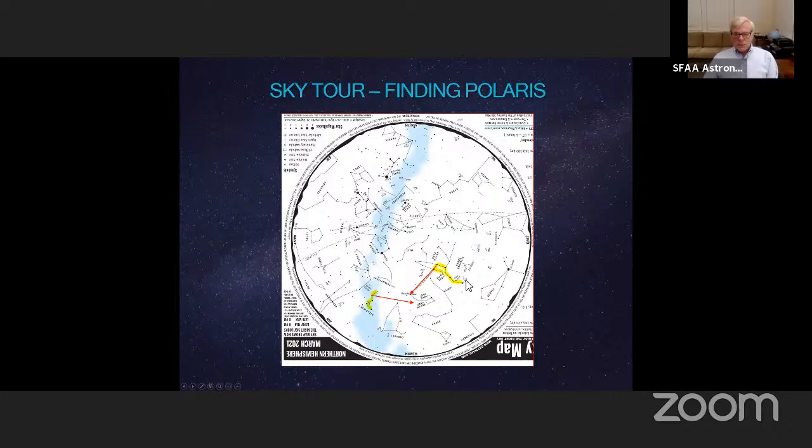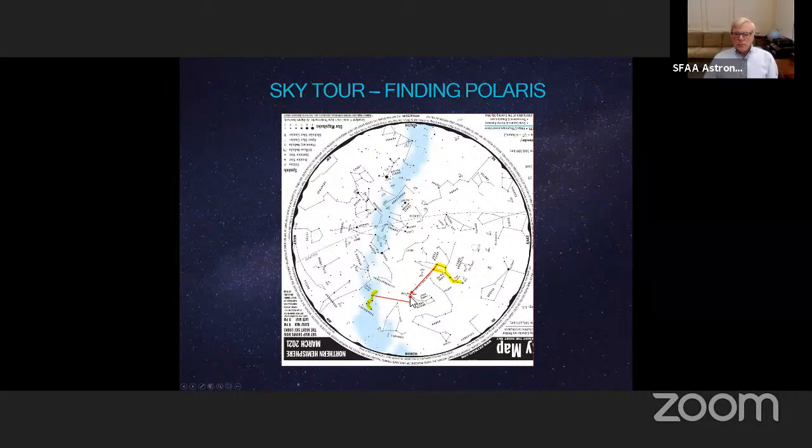But to be more exact, to use these familiar patterns, we use the Big Dipper. That's the easiest one to use. And the Big Dipper is not a constellation. It's part of a constellation. It's part of Ursa Major, a much bigger constellation that's supposed to look like a bear, but frankly, I don't think it does. But the Big Dipper looks like a Big Dipper, so you can always remember that. You go to the end of what looks like the pan of the Big Dipper and draw an arrow, and that takes you to Polaris, the North Star, at the polar axis. This is what everything revolves around, directly above our North Pole.